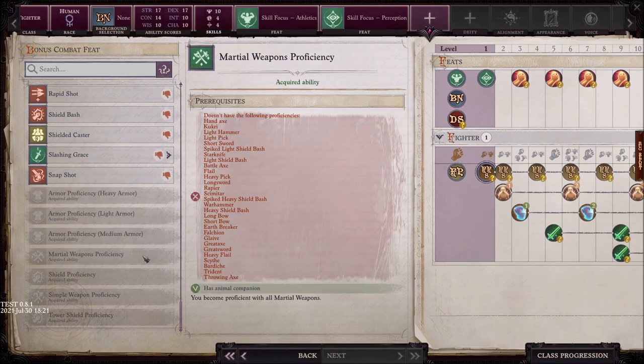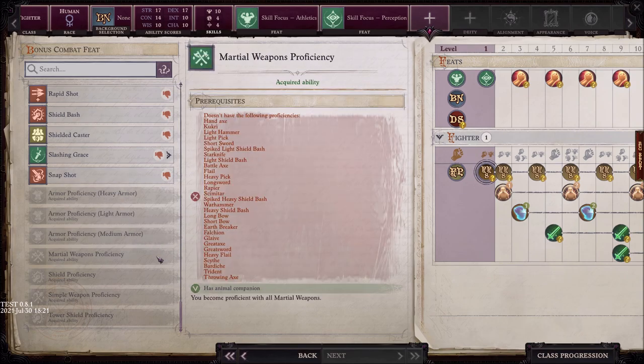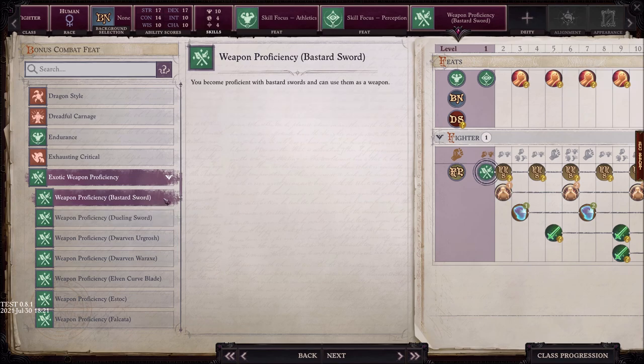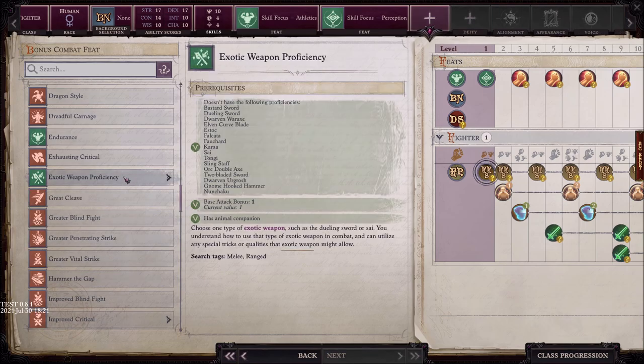Martial weapon proficiency and simple weapon proficiency, each one unlocks all the ones that are on that list. Where exotic weapon proficiency, which we talked about before, is exotic, and therefore when you get to it, you have to pick a weapon, just as a reminder. So see this here, that's why it opens up. You have to say, oh, I want to be exotically trained in just the bastard sword, and now you can use that without penalty. Well, actually, not even without penalty, you can use it. You can't wield anything you don't have proficiency in this game.